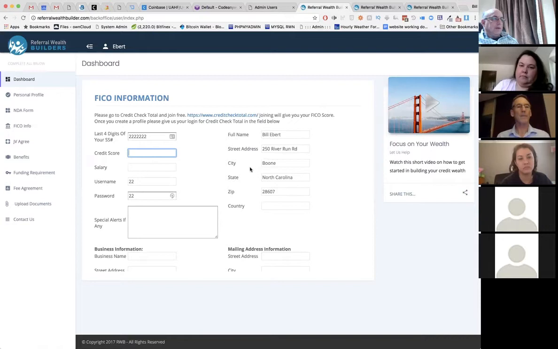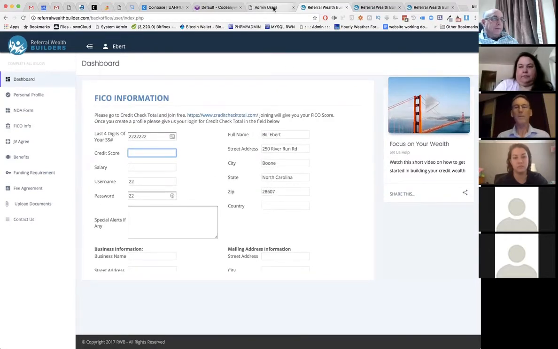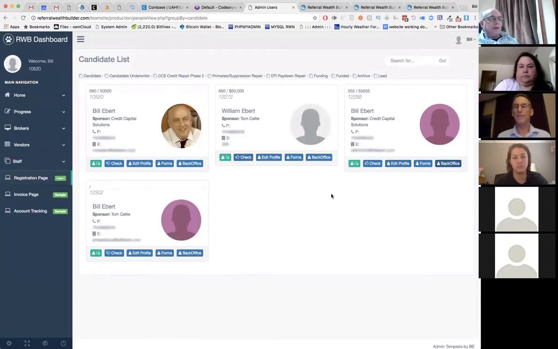Because you could fill out this form and have wrong or missing information, and it'd be checked off as if it's done, but the data's not there. So a person could go in and say, I've submitted this form, and in reality they haven't. So that's just a double check for you guys to see that the person hasn't provided everything you need. So it is automated.